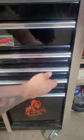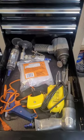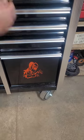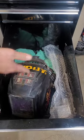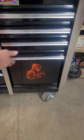These are empty. This is empty. This is empty. This is empty. This is my impact, or my air tools. I don't really use those much anymore since I got my Milwaukee set. My welding helmet, and stuff that gives me tons of room. There's a welding coat in there, a couple sets of sleeves, some gloves. I like that drawer. Up here is miscellaneous tools.